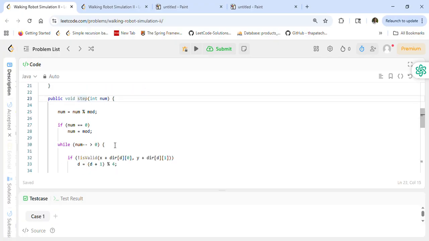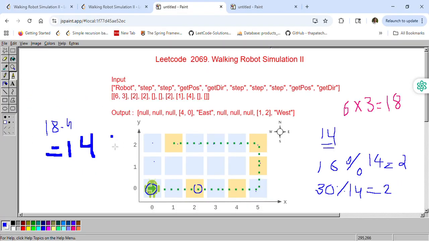Now the step method. The robot will walk that number of steps. So I'll take this number of steps, num, and I will do a mod to it, because I showed you why we are doing mod. The maximum steps he can take in this case is 14. If you have more than 14, then you don't actually have to walk that, you just have to do mod.